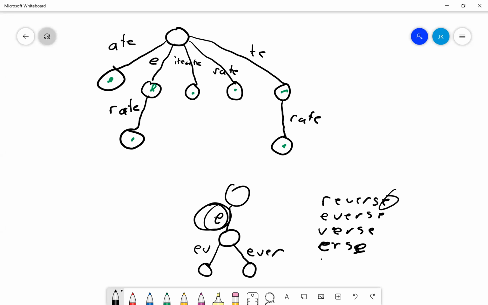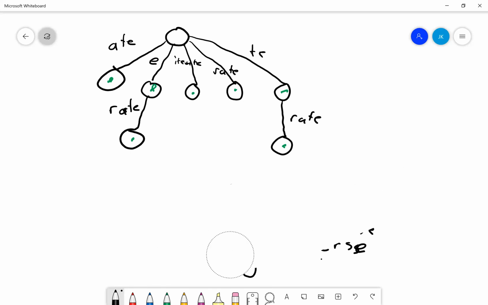Okay, so I hope that made some sense. The point here is that you're not guaranteed that every node in the suffix tree is a valid node. Sometimes you will still have things that are not valid, but each of the edges along here is an entire string. It is not just a single character. And so as a result, a node can have multiple children, and to actually see what the child is, you have to look at the string. So you have to store for each edge an entire string and not just assume that it's a single character.